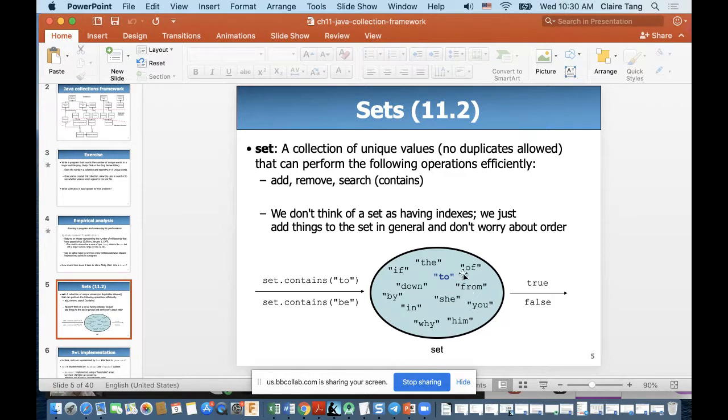Then there are standard methods like add, remove, contains, or indexOf. There is not really an indexOf because it's not ordered. We don't really order them, but the TreeSet maybe. So we don't think they have any index. We just add them into a Set.